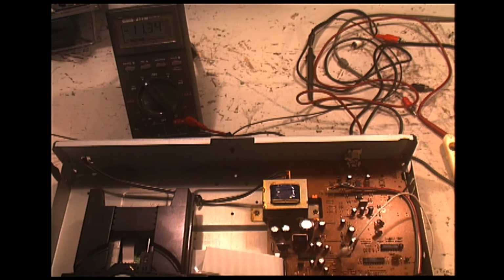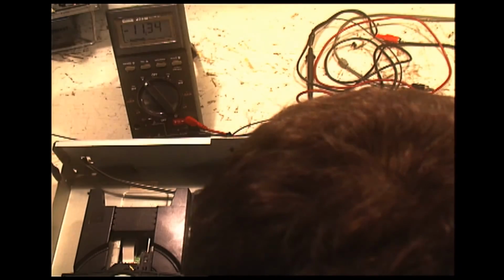Okay. And minus 5 volts. And 10 volts again. And as it goes through the circuit, there's a couple more test points. 5 volts.